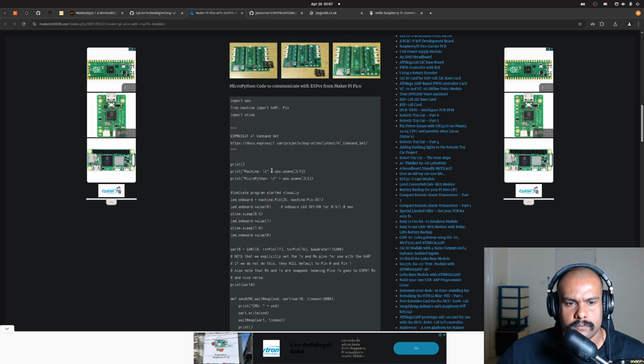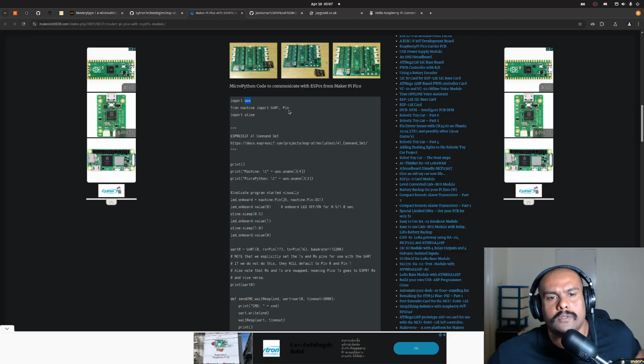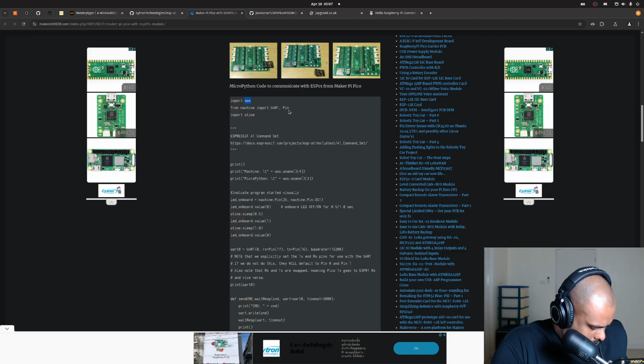Okay. What is UOS? From machine, import UART and Pin. Yeah, those two things.